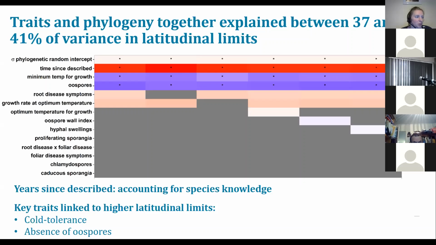So it seems that cold tolerance and the absence of oospores might represent two different strategies for being successful at higher latitudes. And they certainly don't seem to be correlated effects. But the value of oospore absence in these kinds of trait-based invasion models might be quite limited if it captures the potential distribution of native or naturalized pathogens that are generally a bit more opportunistic and quite low impact.